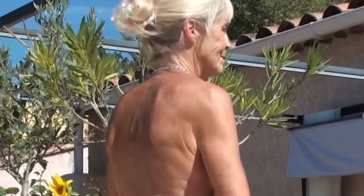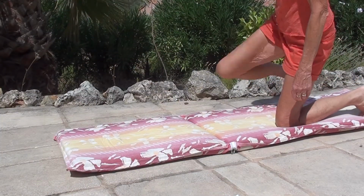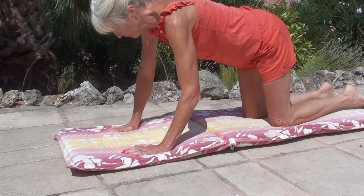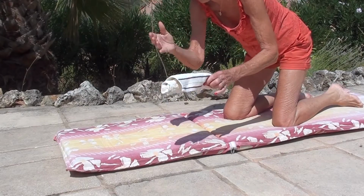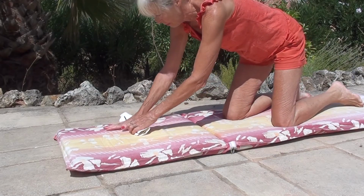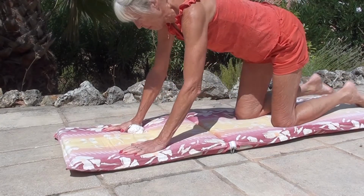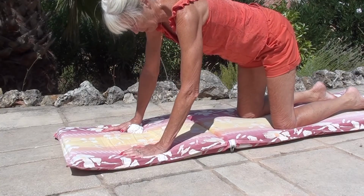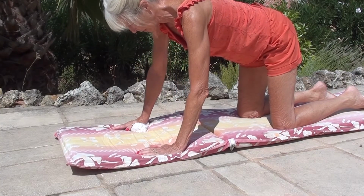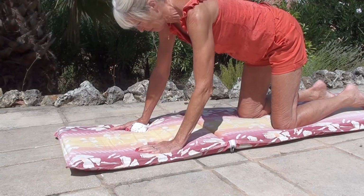After the exercise, shake your arms. It'll help loosen the muscles. Get down on all fours and support your wrist with a folded towel. If you have a weak wrist, you might find this eases any stress on your wrists. With your back straight, raise your weak arm as far as it will go.